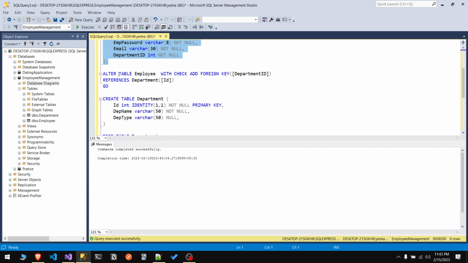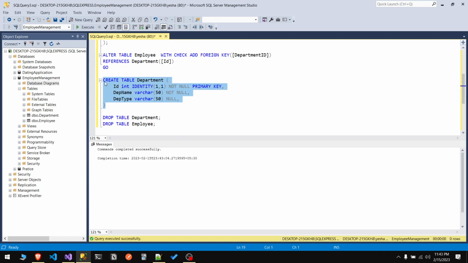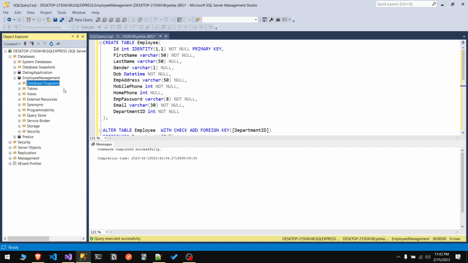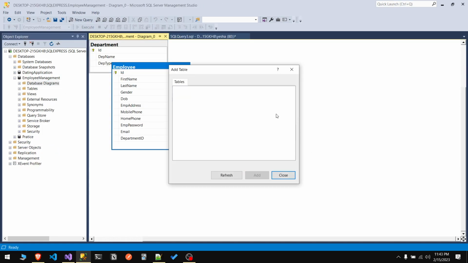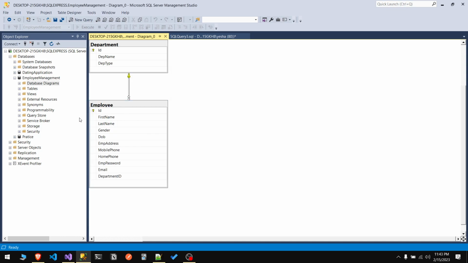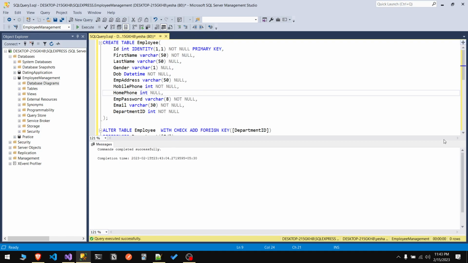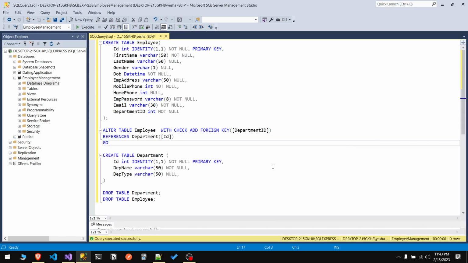If we refresh this again, generate a new diagram and add these, you would then see there is a relationship made between them. That is how we configure the database for our system, and that is the database part done.